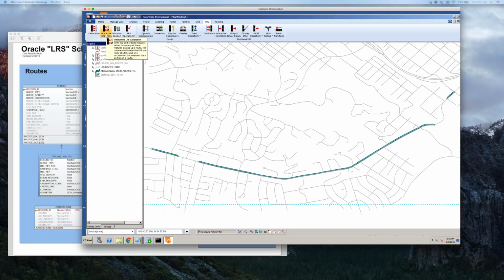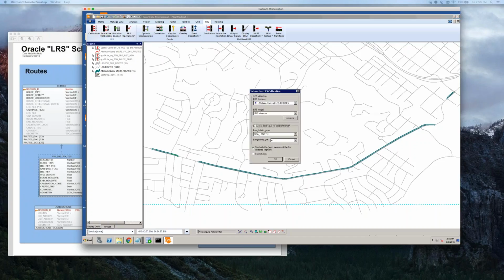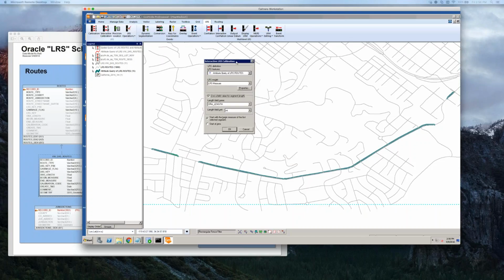Not the interactive. If you want to do it all in one fell swoop, you have to use bulk calibration. But you can also do it with interactive. You'll just have to do it 3 times. We'll give it a shot then.